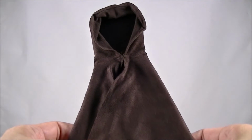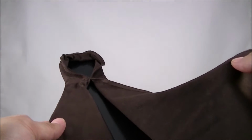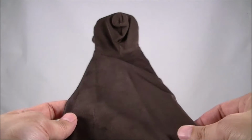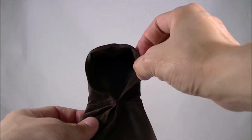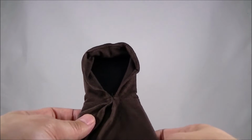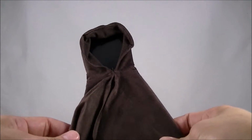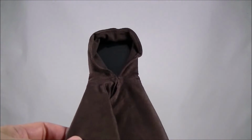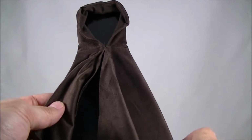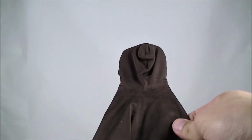Right, first up is his Jedi cloak, and it's a very similar material to the Anakin Skywalker, so if you've got that previous figure you'll know what you're going to get. It does have a wire at the top here, which I think is probably a bit better than the Anakin wire. That one had a very wide hood, but this one here seems to be a bit more aligned with how we looked in the Jabba palace scene. So I think once you put that on, it'll look pretty good.